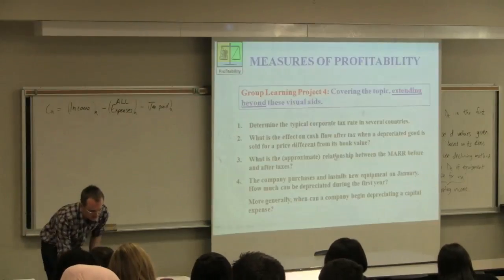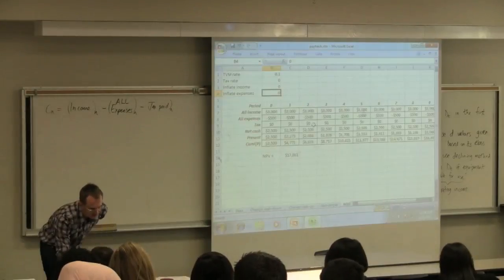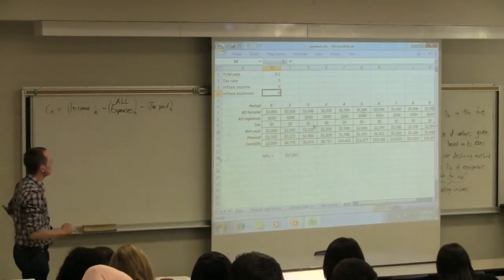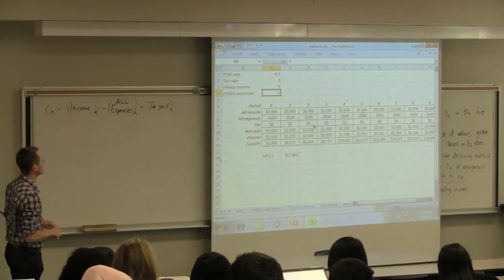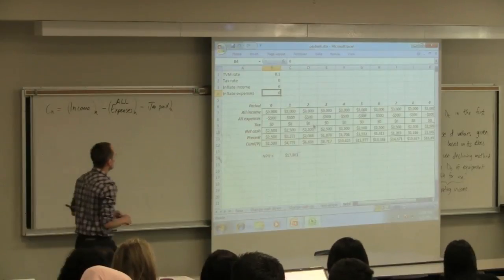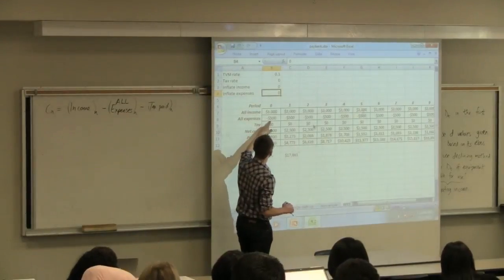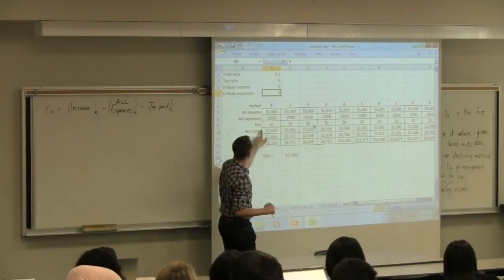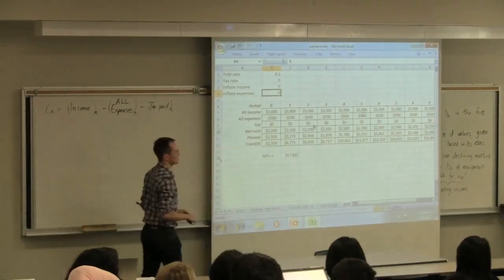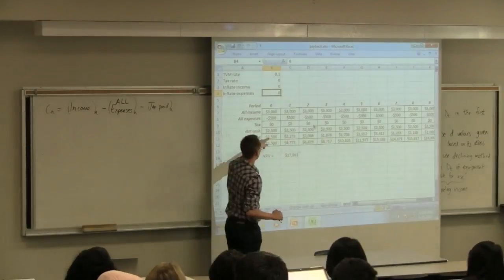So let's take a look at an example where we just have tax paid. I'm just going to focus on a very straightforward case to illustrate the effect of taxes. So you don't need to write this example down. Just pay attention here on the board and see what happens when we have taxes. Up to now, we've had all income minus all expenses, with no tax here. So my net cash available to me is 2,500. The present value of that is 2,500.